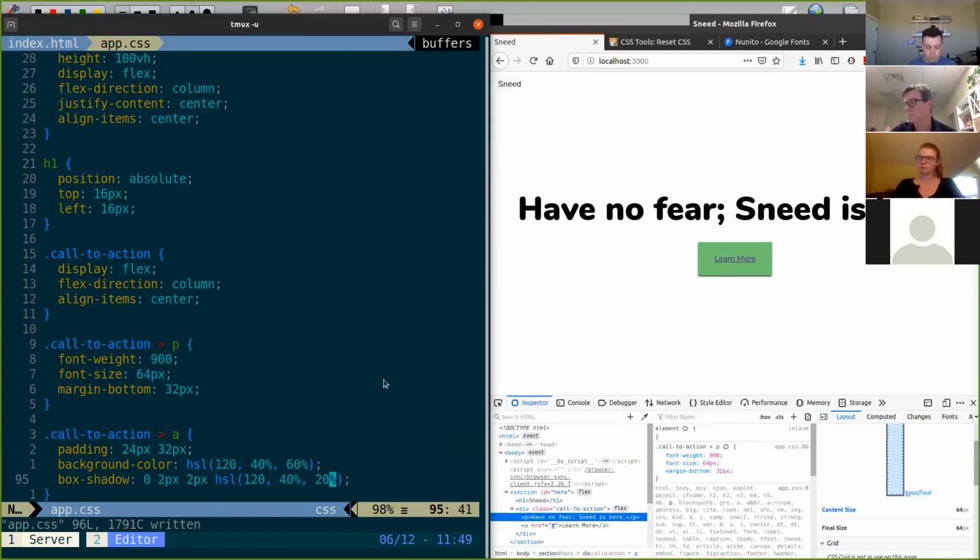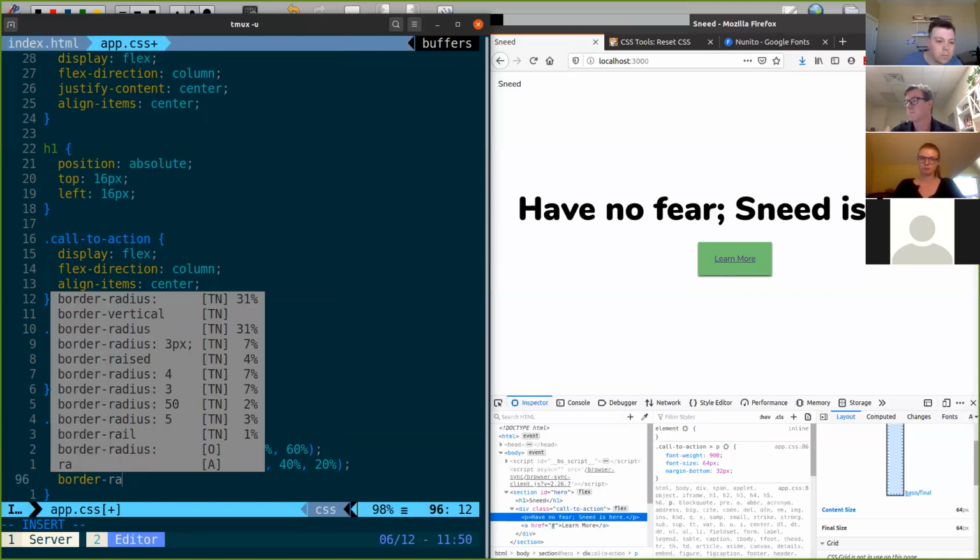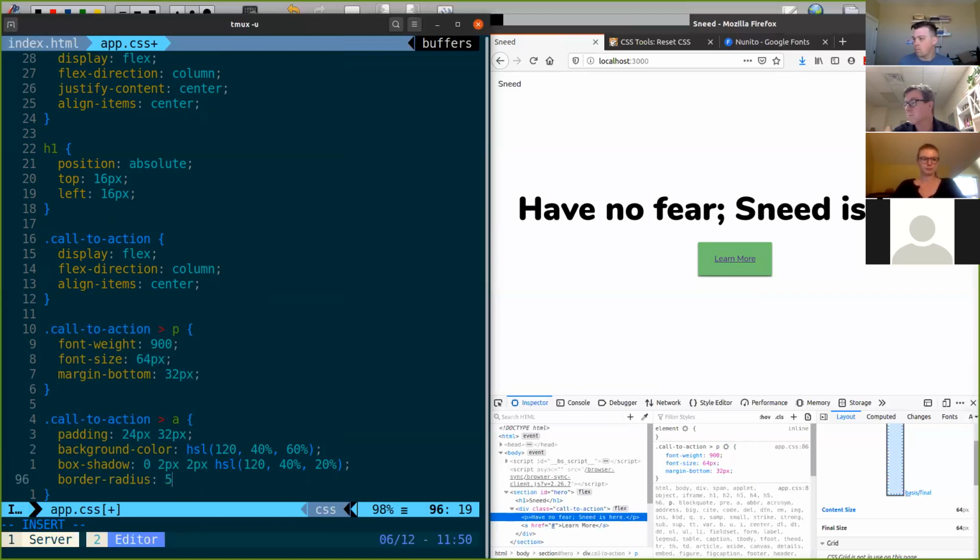Maybe give it some border radius too. Yeah, we can radius those borders. What that's going to do is make it a little bit more rounded. The reason you would pick something like that, take a look at the typeface. Look how round and bubbly that is. If that's round and bubbly, we want that to be kind of a recurring theme in the look of this. And if we also do that with these borders, that helps everything look like it belongs together. So I can say I want 5 pixels of that corner to kind of round off.